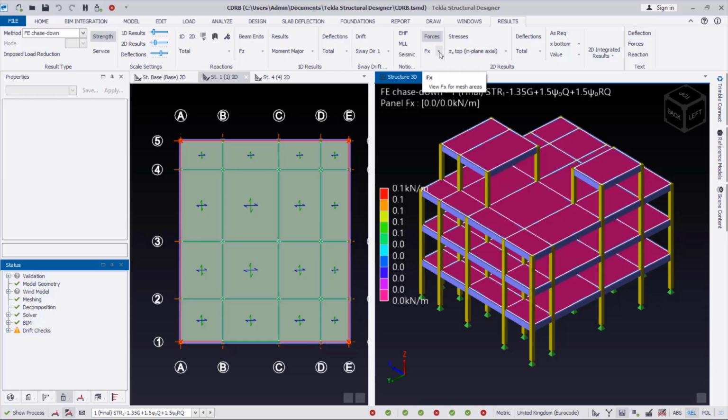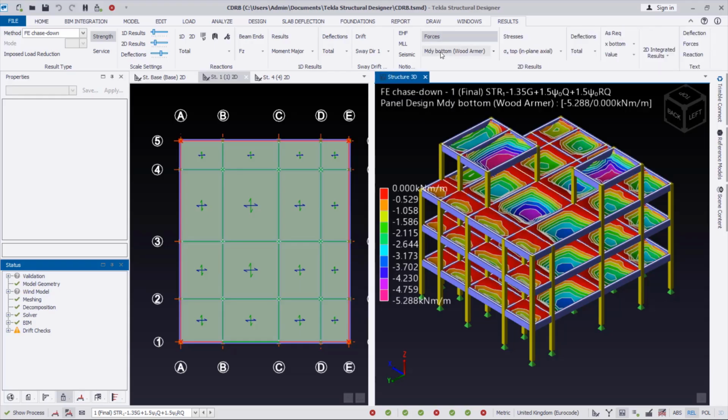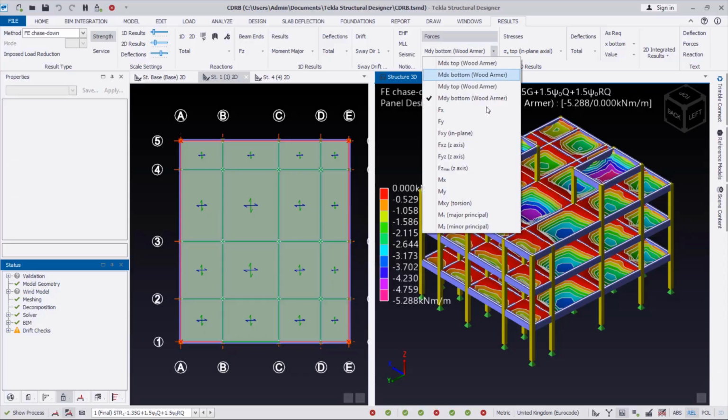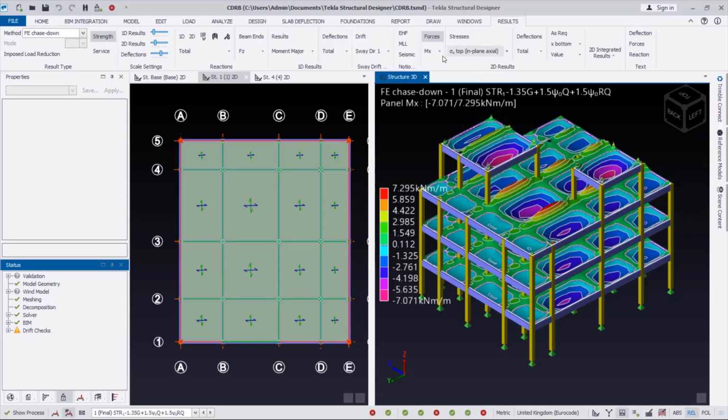So this is how this provision works. So you can also check for the moment as well. You can also check, activate this, make sure that forces is activated. Moment in the MX and MY.